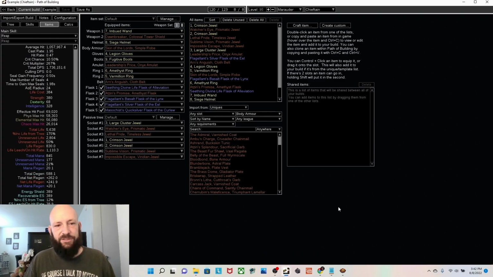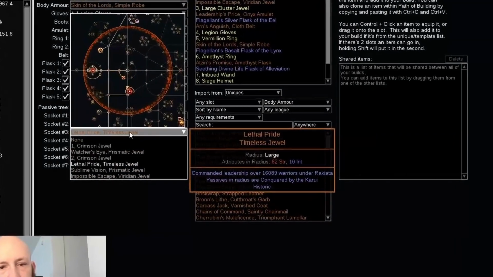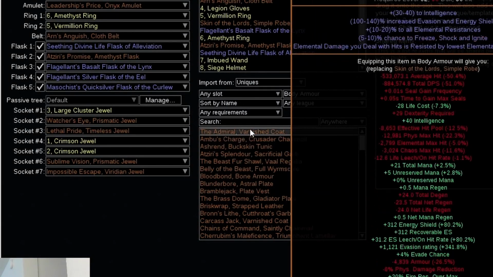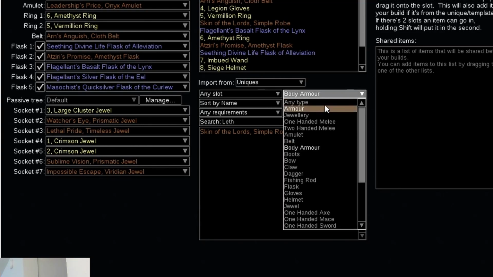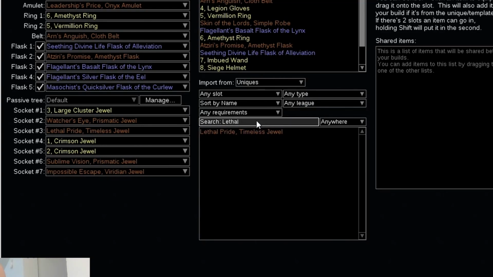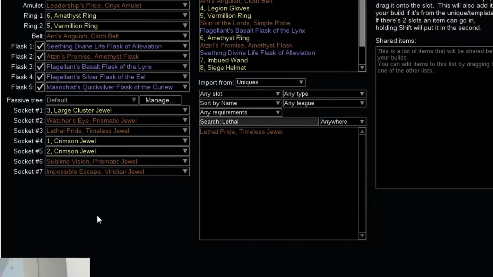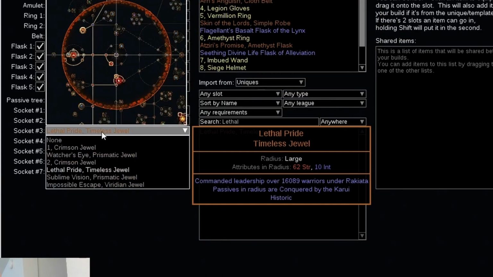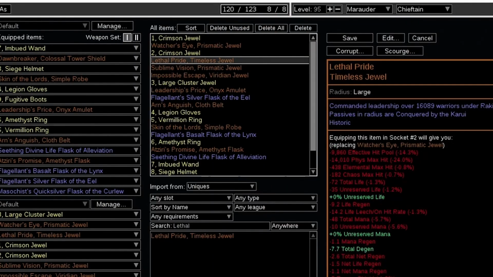I do have an example saved here that I want to use. And we're going to use this Lethal Pride here. Because finding one, again, through Path of Building with the exact stats you're looking for is not easy to do. So we're going to type in Lethal Pride here. You're only given one option. So if you've already got a build with the exact Lethal Pride that you're looking for, you can go in here, find the jewel, and double click on it.